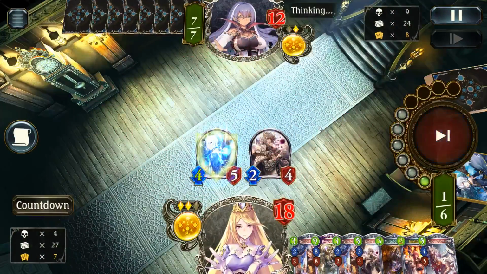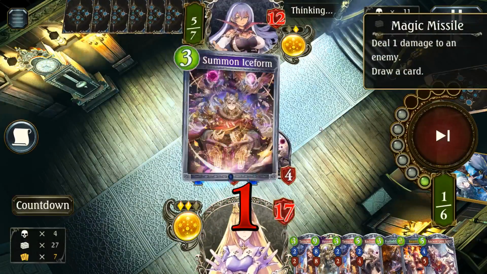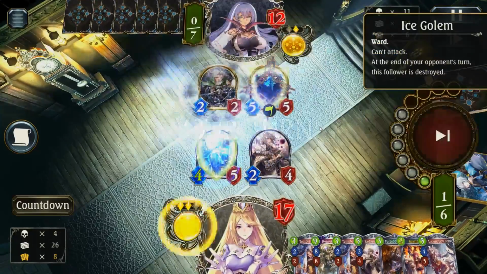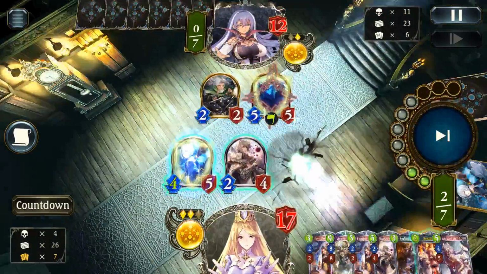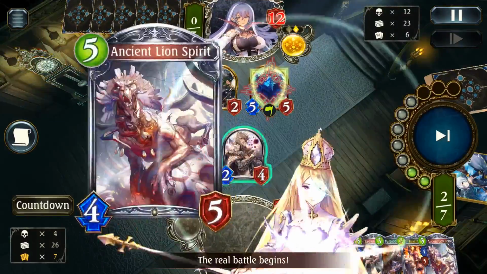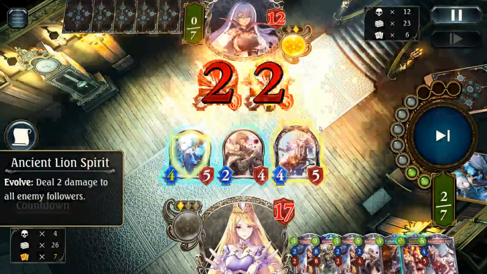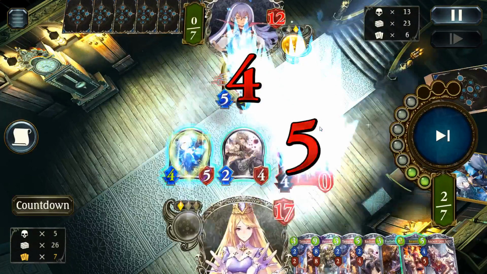So we do get to see this deck play a more control-orientated game against D-Shift, which is good in my opinion. The next play I make, I believe, I think it's the Ancient Lion. The Ancient Lion Evolve clears off the Mage, so I don't have to worry about the Evolve on that and dealing with it. I also get to kill off the 5-5 and hit for half their health left, so that only leaves them with 6 on board.